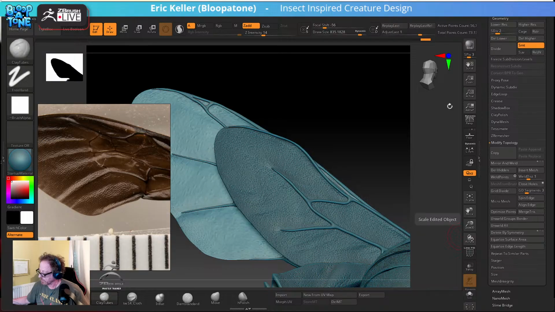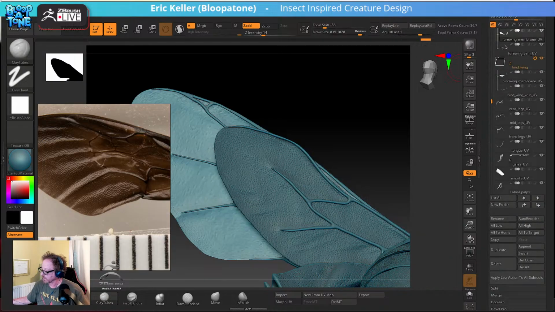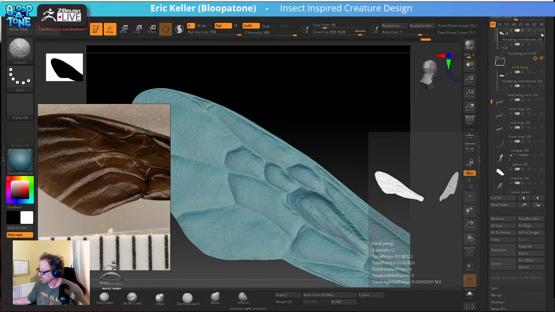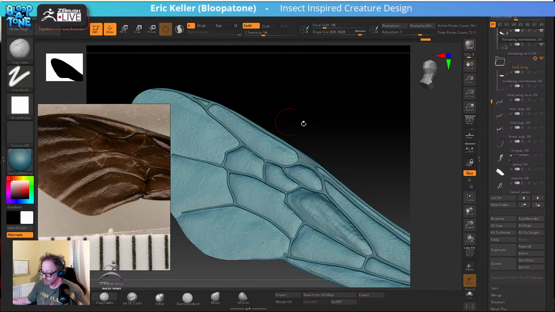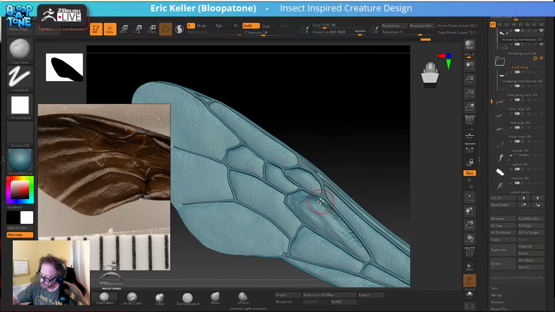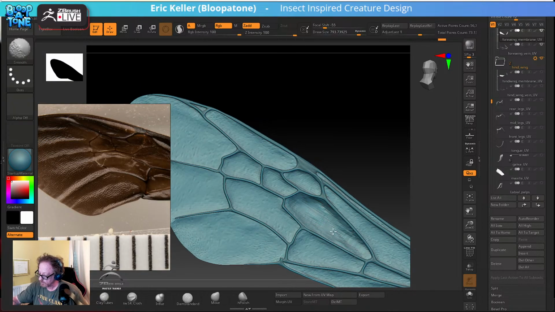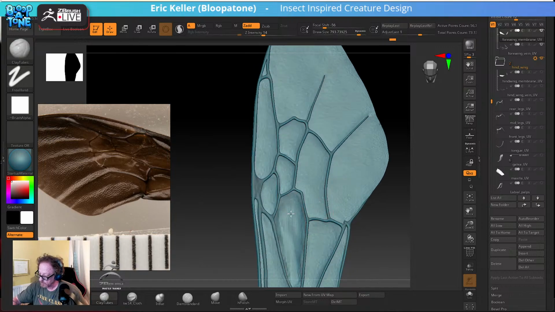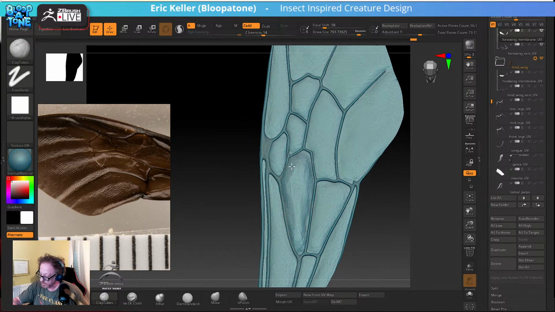I also want to see the veins while I'm working on this. I think I just had to exaggerate this quite a bit.